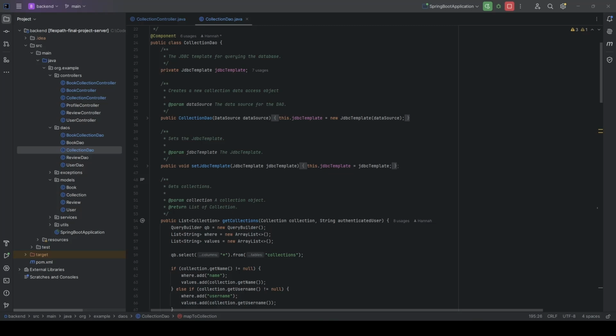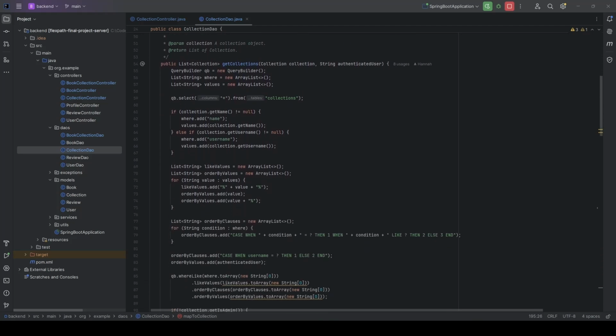For my test, I chose to mock out the JDBC template. I know that one option is to create a mock database. However, I saw different information online doing research and concluded that a mock database could count as an integration test. And because in this assignment we were focusing on unit testing, I chose to mock out the JDBC template.